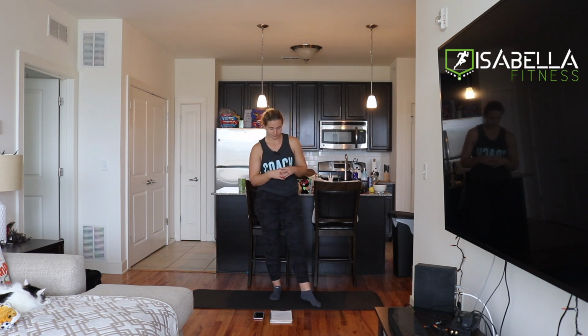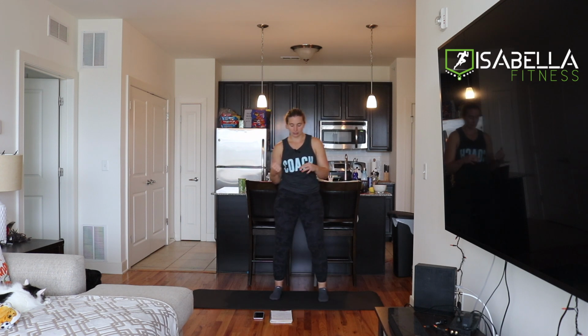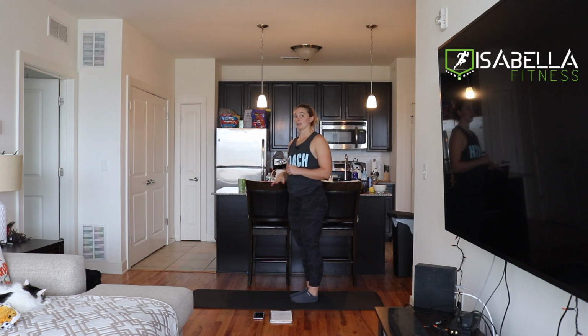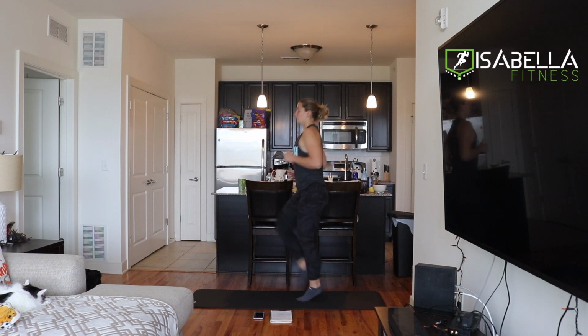All right. So for our warm-up, first thing I'm going to have us start with is some high knees. For our high knees, we're going to bring our knees and drive them up into our chest. Because I am in an apartment, I'm not going to try to do these too loudly. So if I'm doing them a little bit slower, just know that that is why. All right, I'm going to have us do 50.